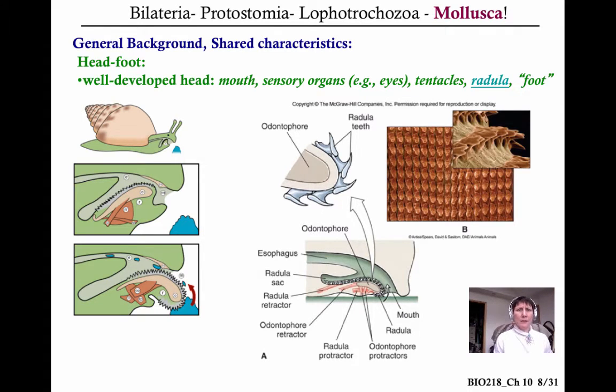So to go into this in a little bit more detail, in some mollusks the head region is actually quite well developed, as you see in this sort of stylized picture of a snail. You know that they have eye stalks, and some other structures, and once we get into, say, the cephalopods, the octopi and cuttlefish, they have incredibly well-developed nervous systems, but even the bivalves have really well-developed sensory systems as well, and I'll show you some videos in class. In some cases, they have tentacles, which are, of course, incredibly sensitive for tactile sensation as well as chemosensation.